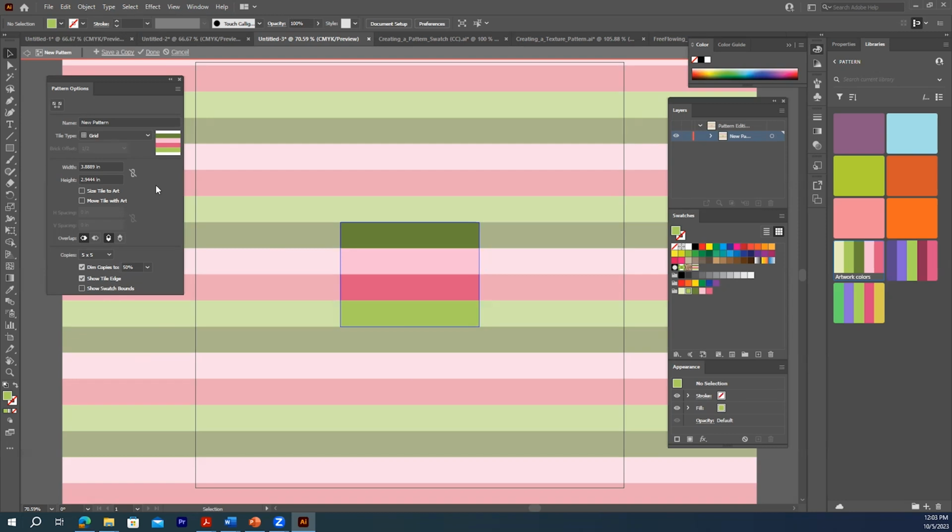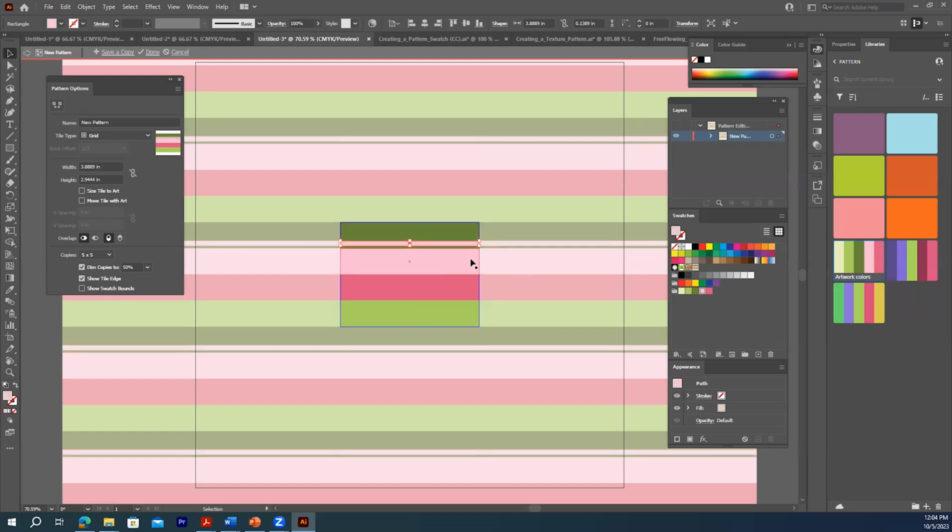Now you can see this is my stripe pattern. And so this is a bold stripe. Okay, so what if you want to add thin lines, or a thin rectangle? How can you do that? So one way, just Control C, Control F, copy in front, and reduce the size, and move a little bit here and change color.